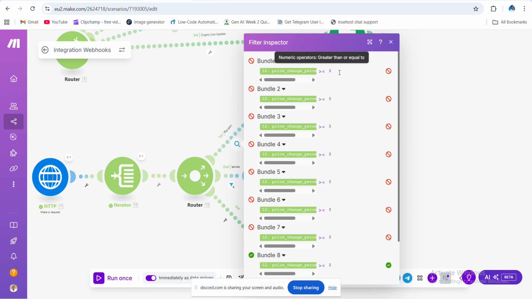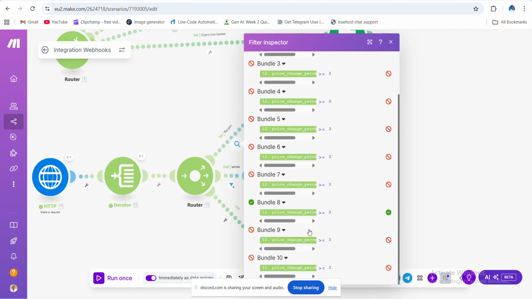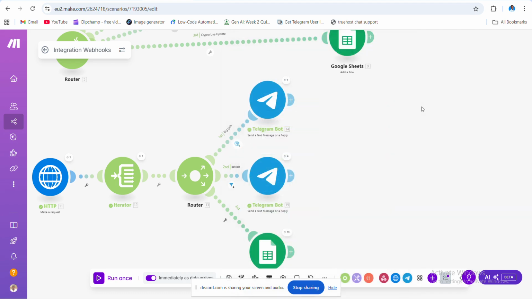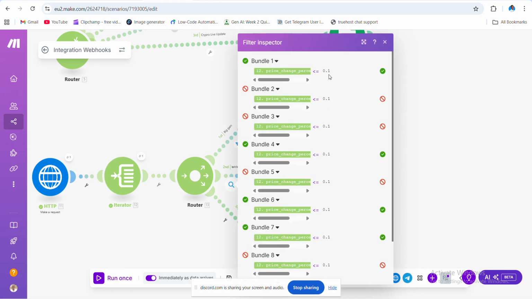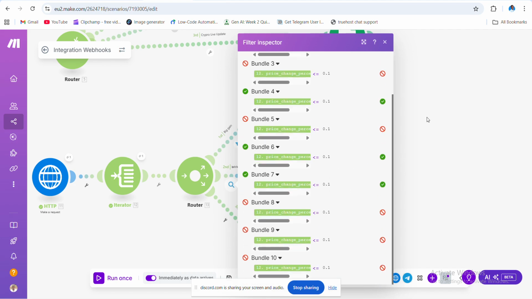This is the condition I set. This one is not up to 3, that's why it is cancelling it out. This one is also not up to 3, not up to 3. Only this one was up to 3, and that was why we add 1 here. Now for the less than 0.1 or whatever, you can see the condition here. This one was less than or equal to 0.1, so it ticked. This was not up to it, that's why you have seen those cancellations in front of them. So I believe this is clear.